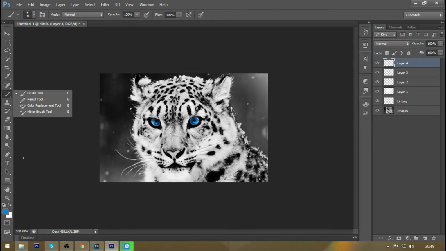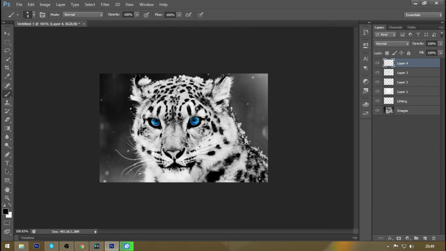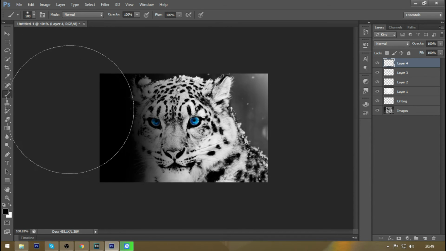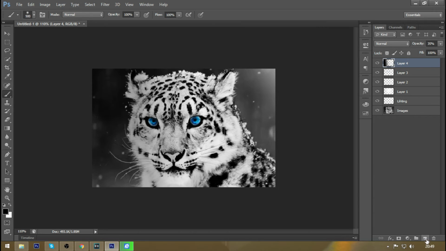Brush tool, and now you're just going to make it a full black, so go all the way black. Then you're going to click OK, make the brush bigger. Then you're going to put black over here, as that is going to be the side where it's going to be dark, and this one's going to be white if you didn't already gather that. So we're going to put that down to 35 opacity, let's say. That looks good.